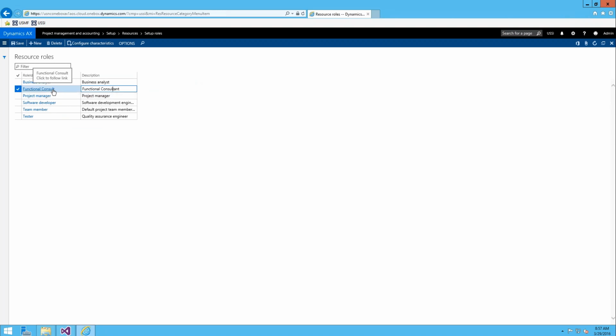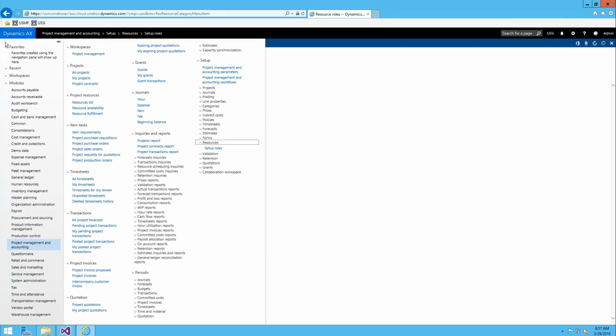This is the new functionality within Dynamics AX. So you can think of roles as groupings of resources now outside of scheduling. So basically you can come in, create the group, which we call functional consultants, and then we can go to the resource list.